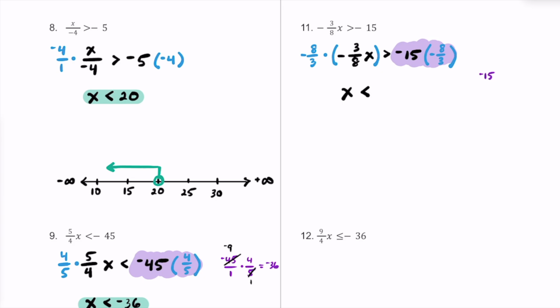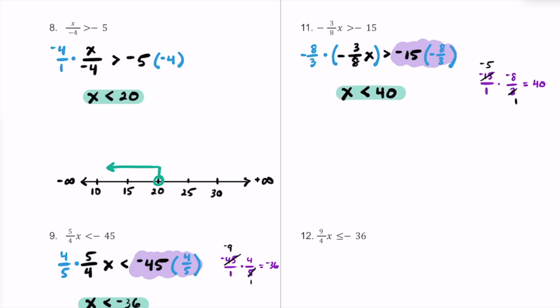So negative 15 is negative 15 over 1. Negative 8/3, it doesn't matter where you put the negative, I'm going to put it on top here. Top or bottom is fine. If we can cross cancel, let's do so. 3 and negative 15 can both divide by 3. 3 divided by 3 is 1, and negative 15 divided by 3 is negative 5. At this point, we have negative 5 times negative 8, which is going to be a positive 40 over 1, which is positive 40. So as long as x is less than 40, our original inequality would be true.